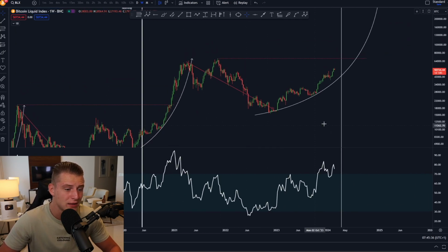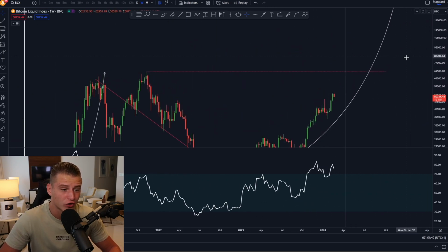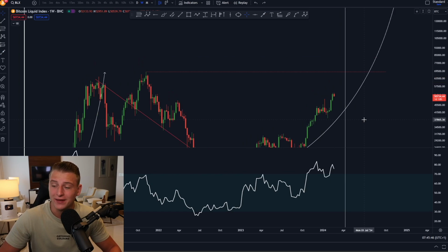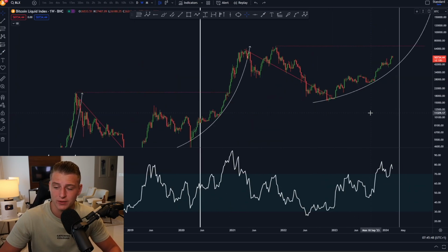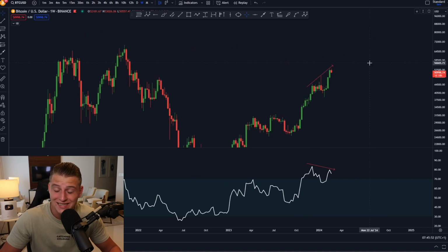So being overbought for Bitcoin is not necessarily a bad thing, but if we are creating such a significant bearish divergence, I do want to point out that everyone needs to pay attention to it, because it is clearly indicating we could potentially get a wider trend reversal. But all I want to do right now is point it out. It's not confirmed yet, so let's see how this develops and how it plays out for Bitcoin.